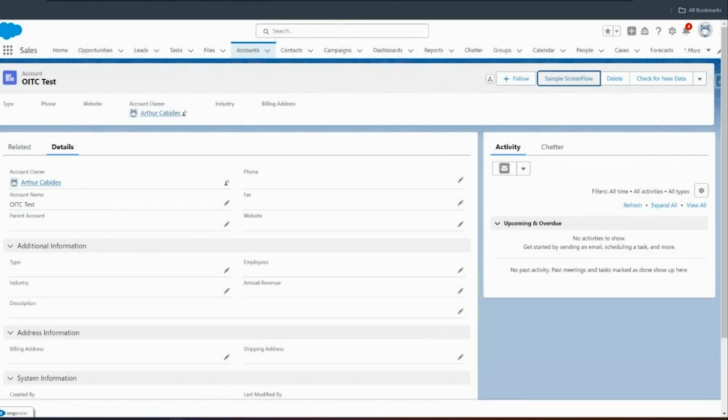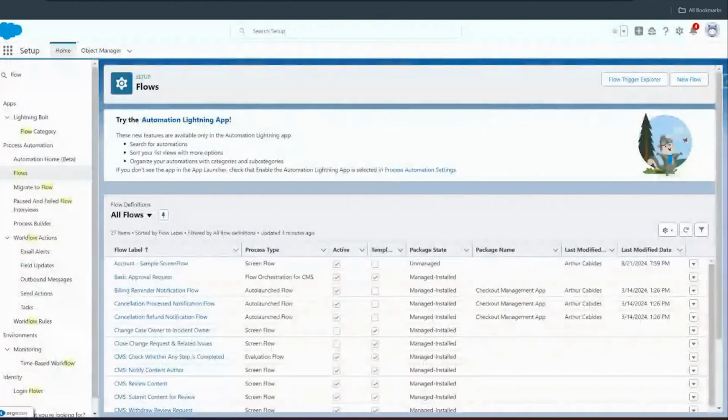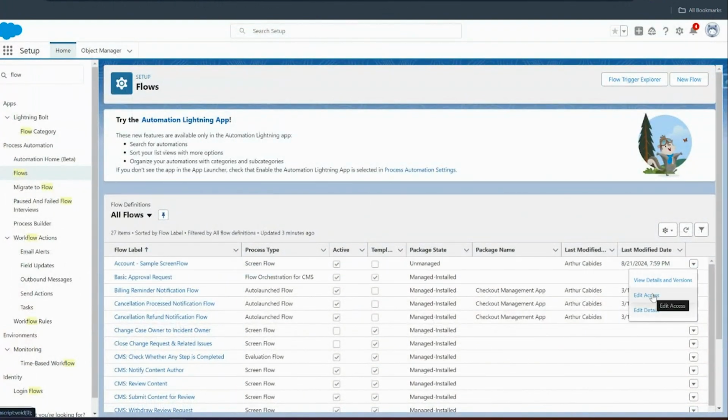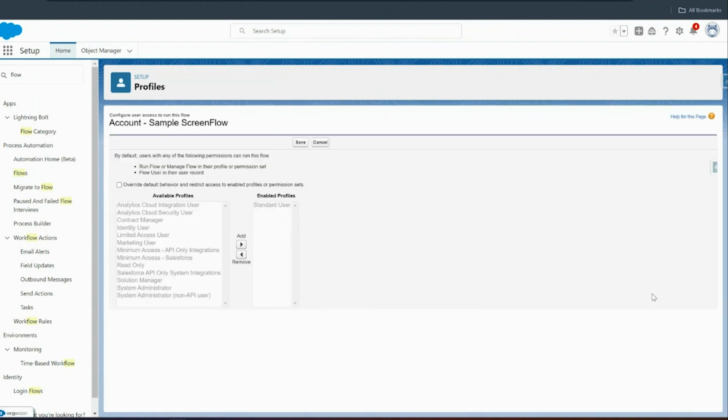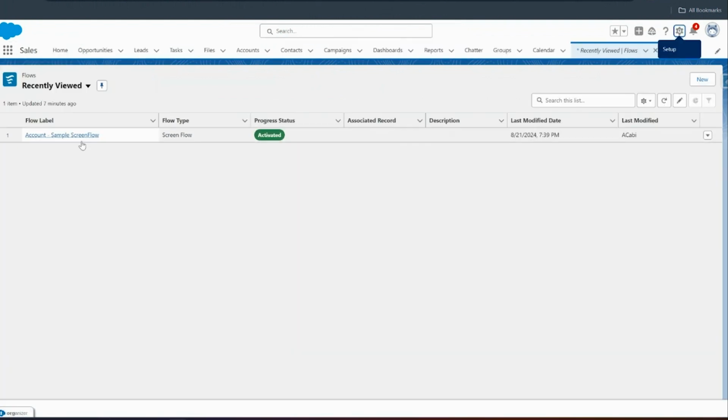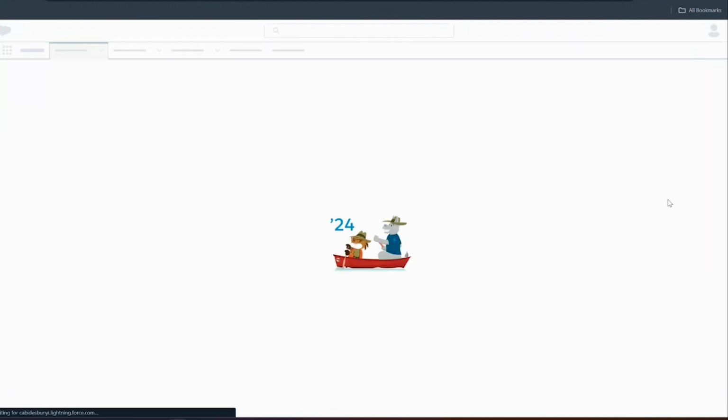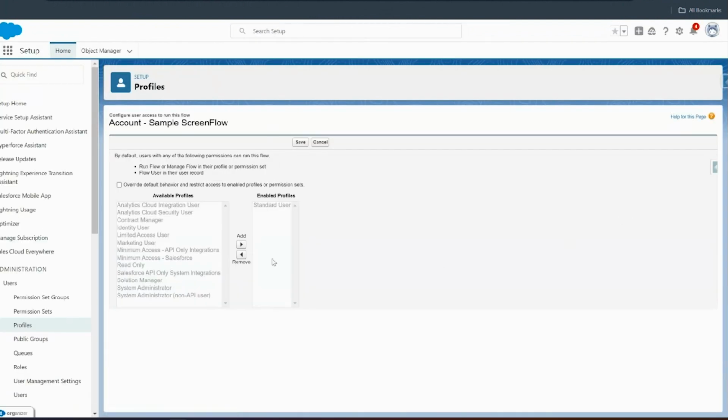Going back to the update, we simply need to go to the flow, and on the flow, we click the drop down and click on edit access. If you're on the new flow screen, which is this part, it would also be the same access. You click on edit access, click the drop down, and then edit access. It would route you to a similar page there.